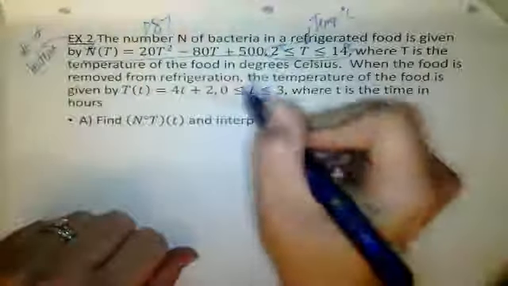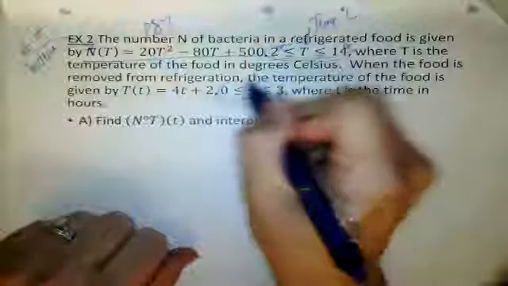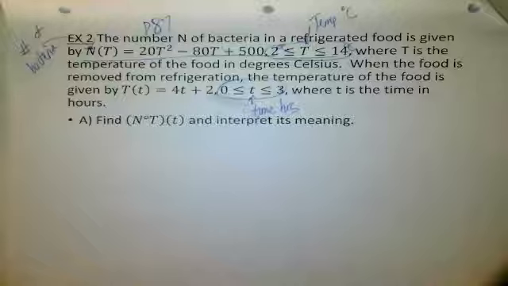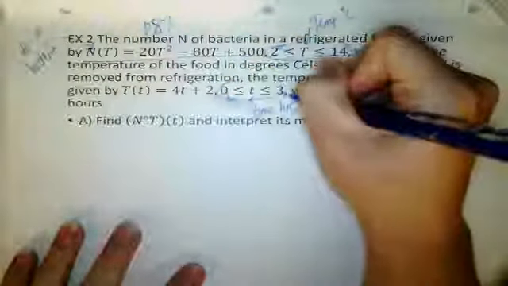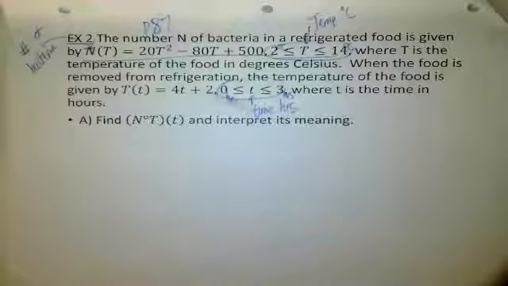All right, so why do you suppose they say this? The time is between 0 and 3 hours. Why are they giving us that very specific increment of hours from 0 to 3 hours? Yeah, because food shouldn't be left out. Very good. This is a recommendation. You should get your food in the refrigerator within 1 hour of cooking. Okay.